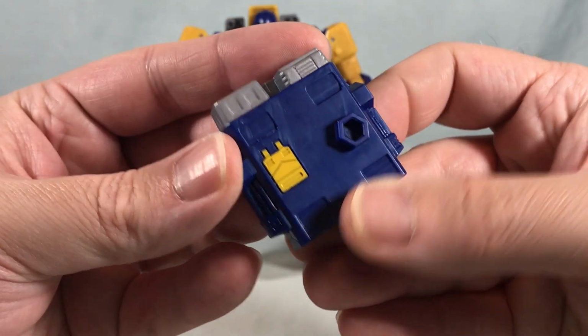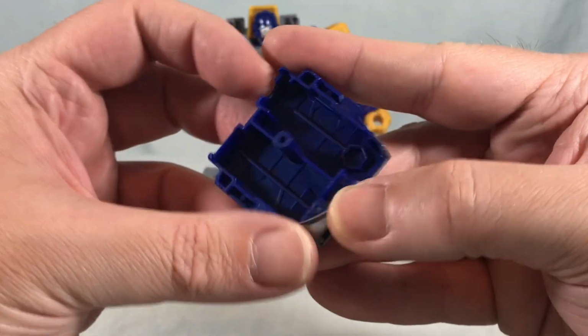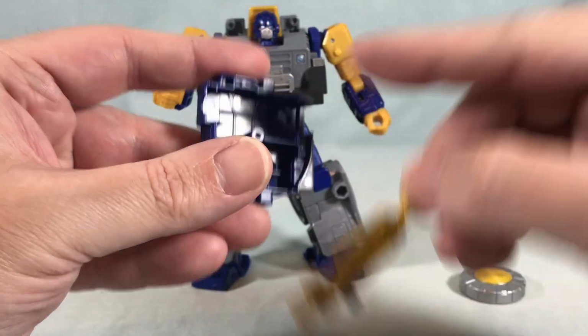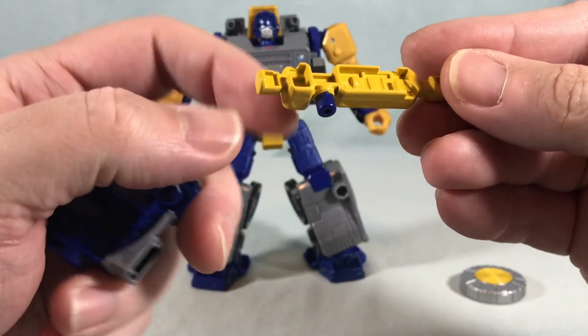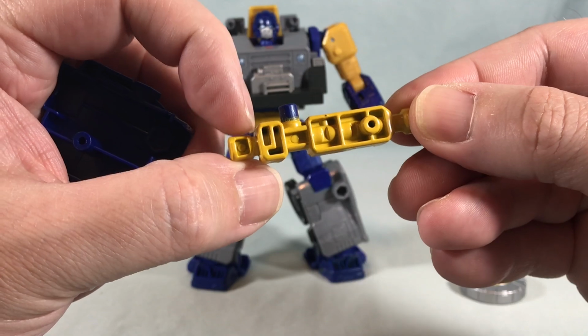But yeah, you can see this is done in the navy blue, little pop of yellow there, a little bit of silver here on the front. And what you're supposed to do for the vehicle mode, you're supposed to take this, and you can see that there's like a little peg spot right there, and that's for this peg here. And so this little cutout right here is supposed to go around this section right here, this tiniest little part.